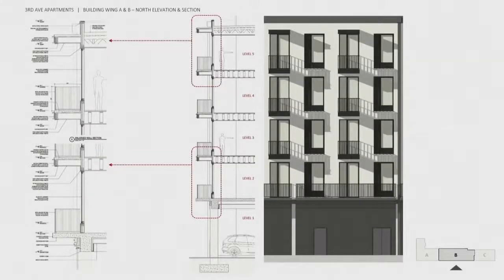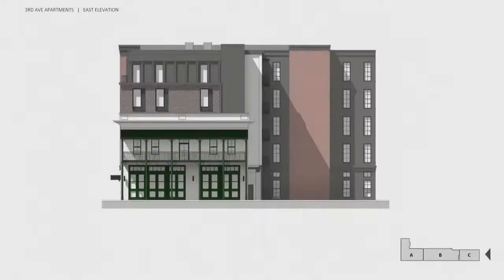Here's a closer look at that rear facade and a wall section, so you can see how these Juliet balconies are designed. And as we had talked about on the site plan, we are using the bottom of the building strategically to park cars. Again, we have a very restricted site width, so we took advantage of that, and we have covered parking underneath that first floor of the building.